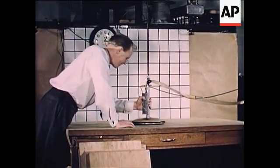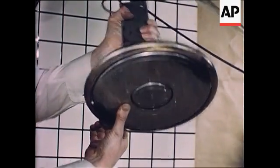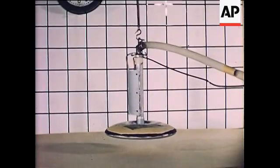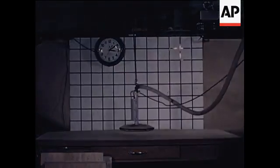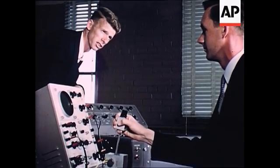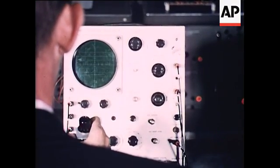Later in the program, the 1/20th scale model was modified to provide vertical damping data. This information, together with results from previous tests, was used in conjunction with a simulation study being performed on an electronic analog computer. The analog computer was operated as a flight simulator with representative controls and instrumentation. The response of the airplane to disturbances of varying magnitudes and frequencies, together with coupling characteristics between the turbo rotor, pilot and spoilers and the ensuing effect on handling, was investigated. From this, the most satisfactory control system parameters were determined.